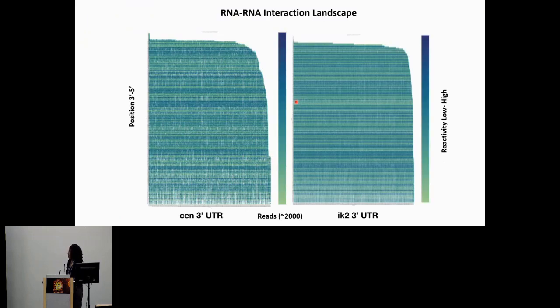And one of the first steps in the overall method of looking at the interaction landscape is to look at the reads that we get from nanopore. So here we have about 2,000 reads sequenced for each of the molecules in the interaction space, where the darker areas are representing higher reactivity, and you can see it varies across the landscape. So it's not always deterministic, and it's not always going to have one conformation in a sample. And we see that for both of the molecules, which means there are different binding interactions and conformations happening.